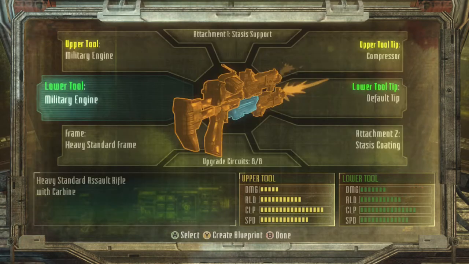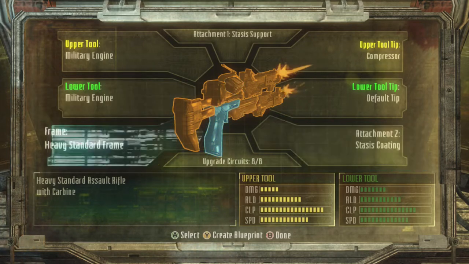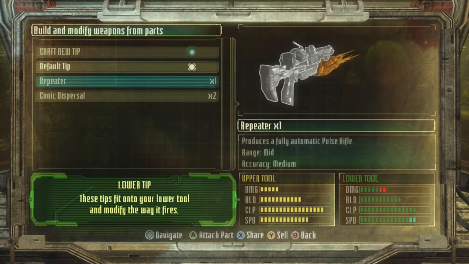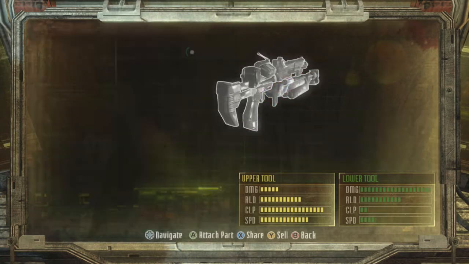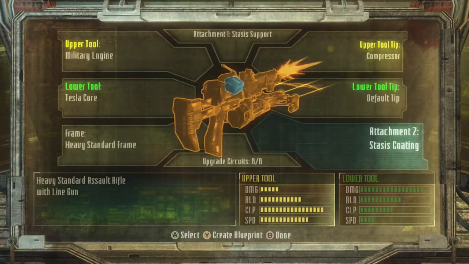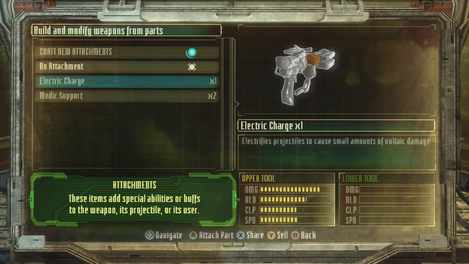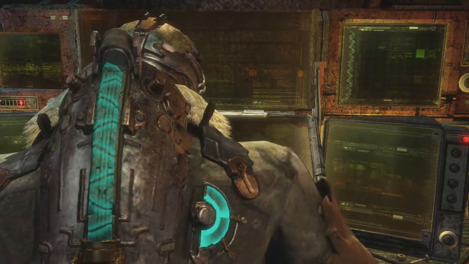Try the military engineer. Two machine guns? No. Yeah. Yeah, you know, I'm just going back with the line gun. Of course, I'm gonna do some... I'm going to have to do some upgrades on the plasma cutter real soon. Like, right now, on this one. The other one I meant.